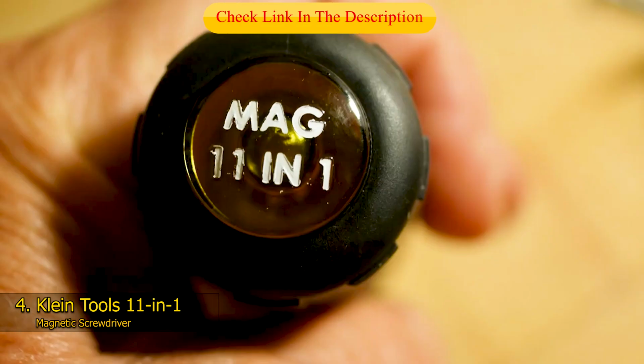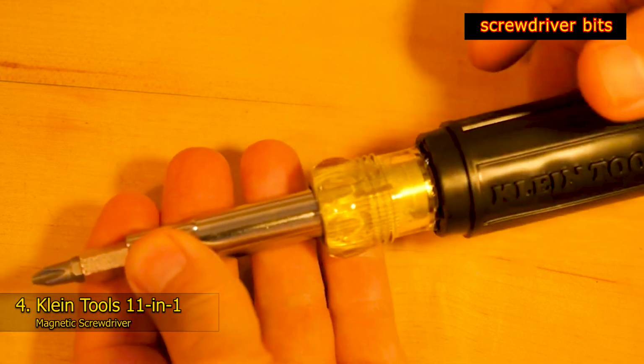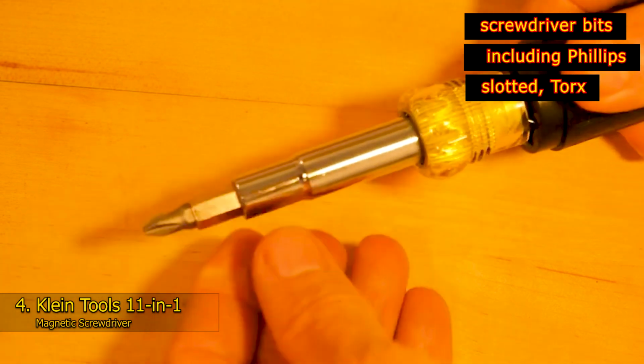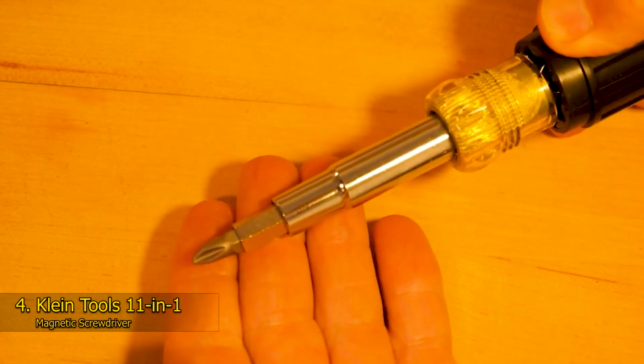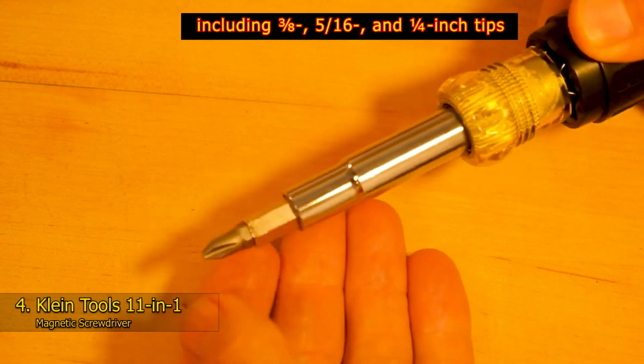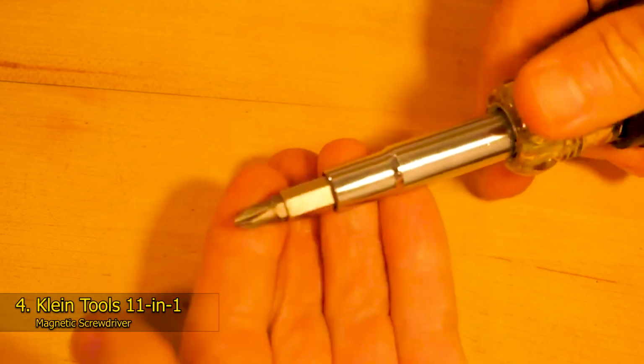4. Klein Tools 11-in-1 magnetic screwdriver. Klein Tools multi-bit screwdriver streamlines the conventional screwdriver set. This multi-bit tool comes with 4 dual-side reversible screwdriver bits, including Phillips, slotted, Torx, and Robertson bits. The screwdriver doubles as a nut driver with 3 tips, including 3/8, 5/16, and 1/4-inch tips to handle any minor appliance repairs around the home.